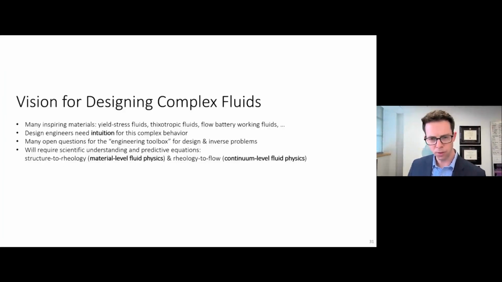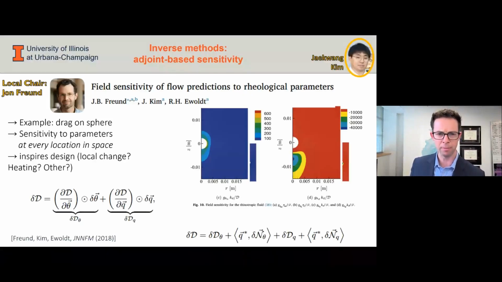So to start to wrap things up, we've got a vision for where this can go into the future. There are many reasons to be inspired. A lot of other properties. I didn't really mention much about thixotropy, but thixotropy is another key phenomenon that's very interesting. We're still understanding the science, and as we develop the science and that analysis side, we'll be able to develop more of the design side of being able to control this. But keeping the design in mind helps us to organize our research activities. I'll just say that we're really looking for more intuition here also, and other ways to pose the mathematical problem.